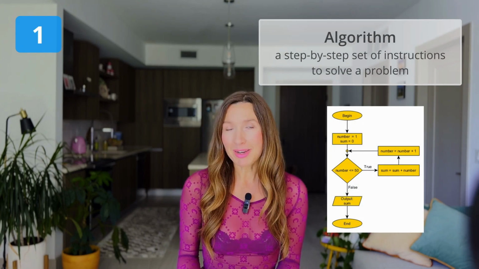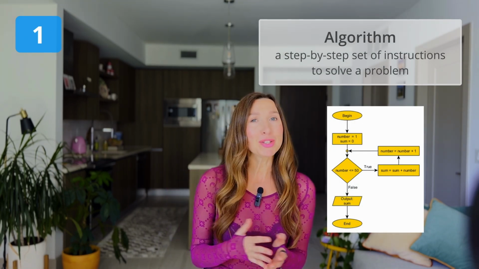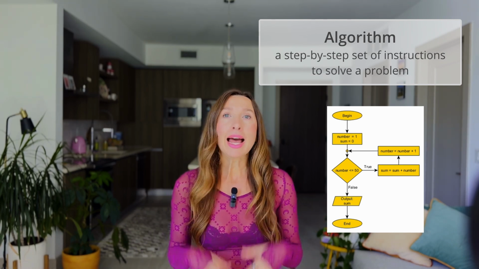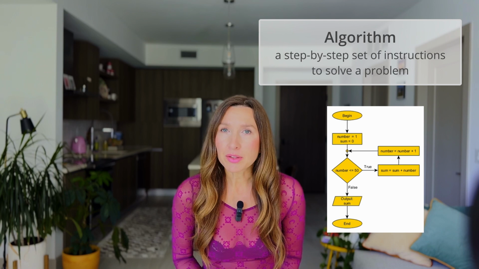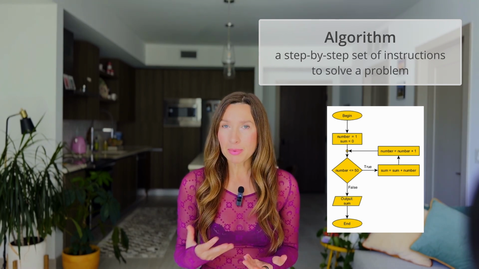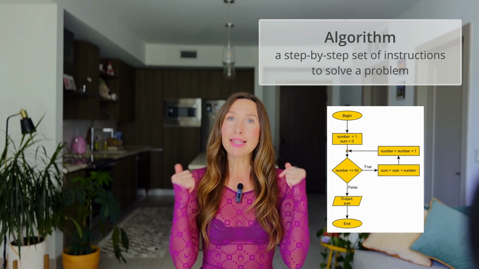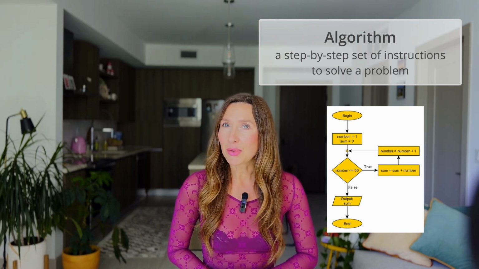And the first one is algorithm. I'm pretty sure you know this word. This word sounds pretty much the same in every language in the world, but still, in English, we say it as algorithm. What is an algorithm? An algorithm is a step-by-step set of instructions to solve a problem. Repeat after me: algorithm. Now, here's an example of how you can use the word algorithm in a sentence. We need a better algorithm to speed up this process.